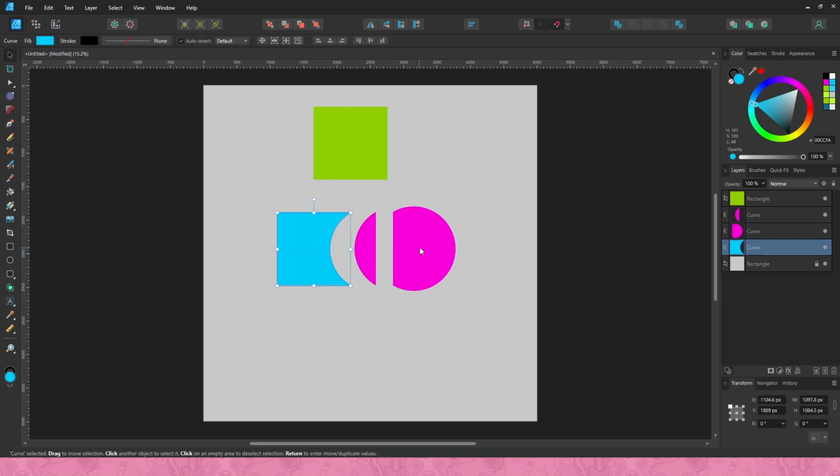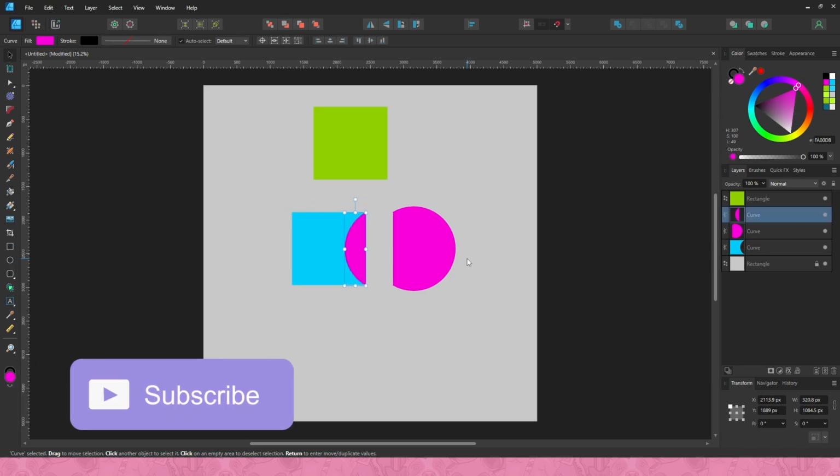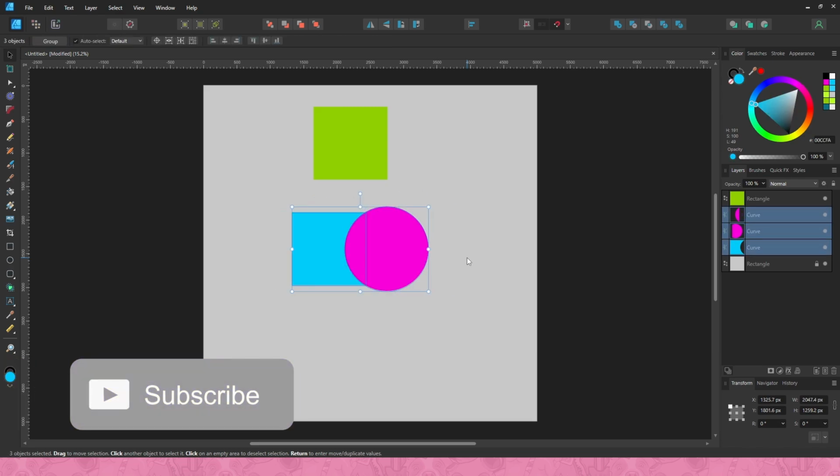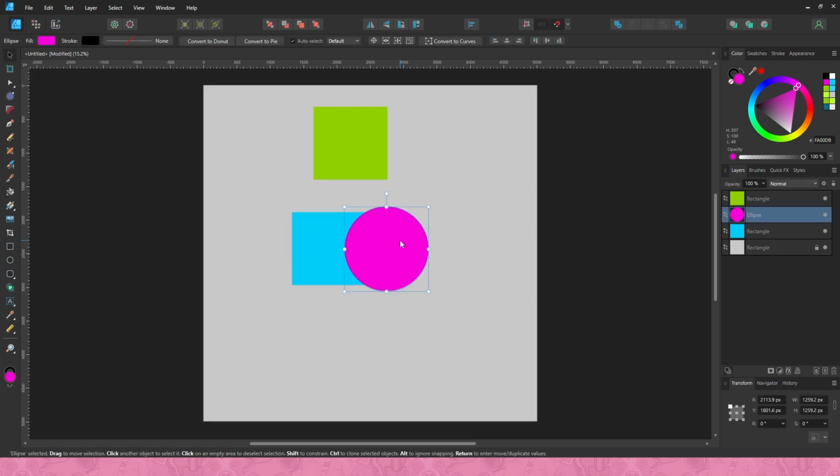Which is pretty legit. And so just one thing to be aware of is when you are using these operations, it is a destructive edit. So what that means is that your shapes will be permanently altered, and in order to get them back, you either have to have a copy or hit Control Z to undo your changes. But one way that you could actually edit these without being permanently destroyed is if you hold Alt right before you do any operation.